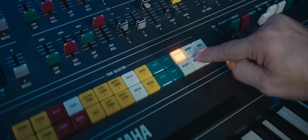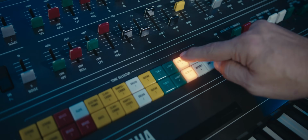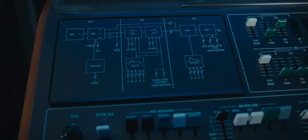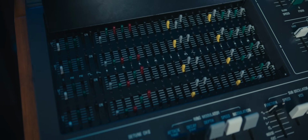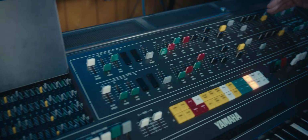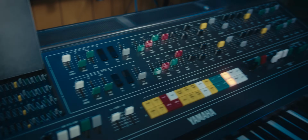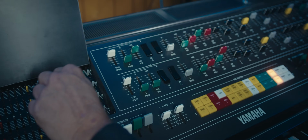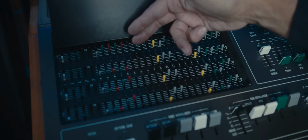The memory buttons are the fun ones in that this keyboard does store patch memory, but it's not a matter of holding it down and waiting for it to remember it. Inside of this panel, right here, are four sets of these exact same controls that the panel has. So if you make a sound here that you like on the panel sound, you can go to your memory one, which is this first row right here, and replicate your positions and tweak them until you have it the same, and you're done. There's nothing to save. They're saved by where you've set these.